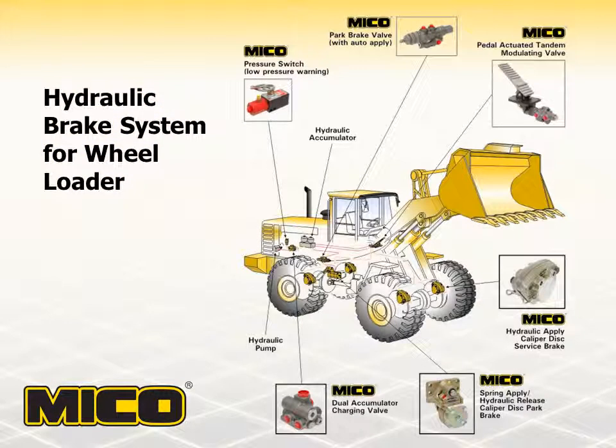The wheel loader application shows MICO 520 series brakes at the four wheels and a MICO 530 series brake at the driveline. However, be aware that internal multiple disc brakes built right into the axle are fast replacing this type of application. The advantage is that it eliminates the contamination and they normally have a longer wear life.